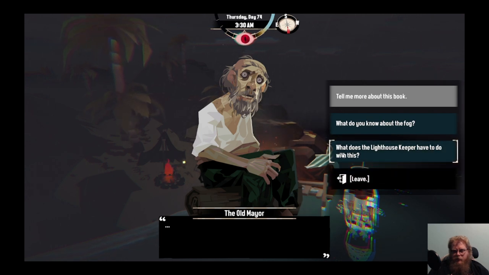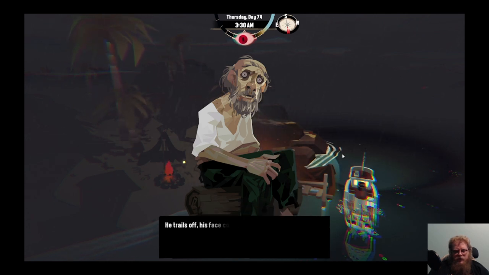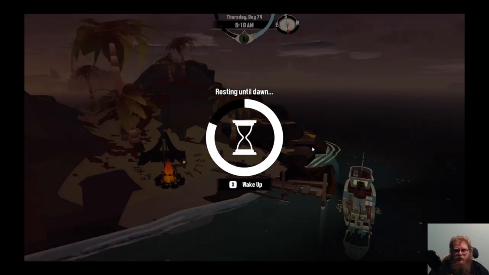What does the lighthouse keeper have to do? She saw it all. You were saying, ask Rebecca, tell her I. Fells off his face, glass in the bar. Alright. We'll rest until morning just so we can see.